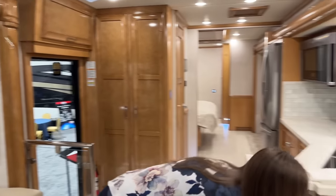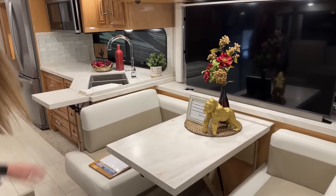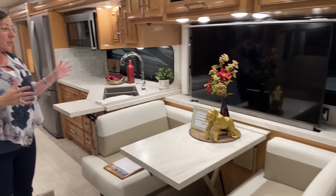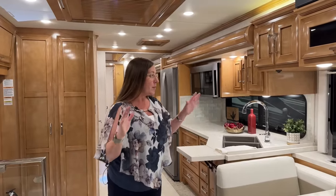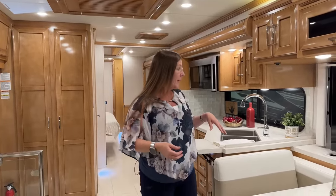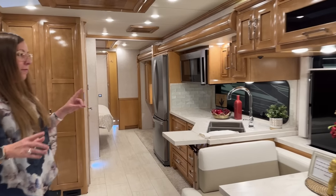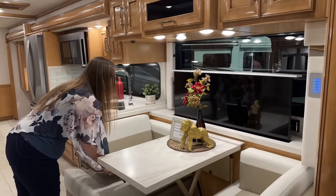Great dinette area here, lots of storage. The elevator is on the right side of the coach. In my opinion, if I'm sitting down having breakfast, I want to be able to look out the window. It's so nice if I want to watch a movie to be able to look towards the back of the coach. When it's down, you have a really lovely dinette setting. And you've got a nice place to be able to keep your amenities — salt and pepper shaker, French press, cream and sugar — all of those things here on this really nice, sizable dinette.